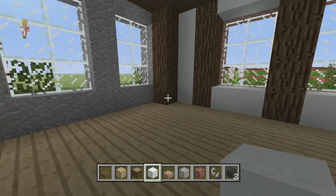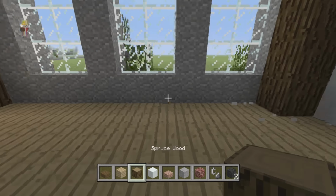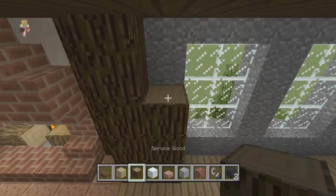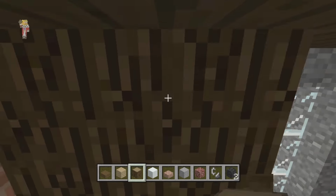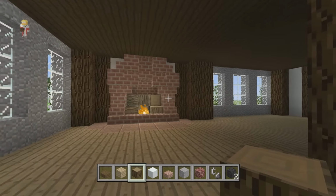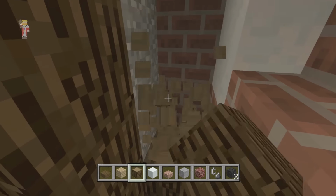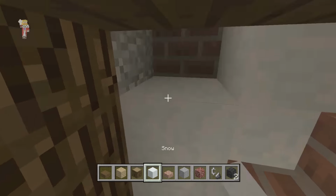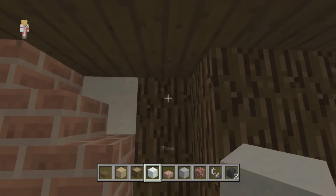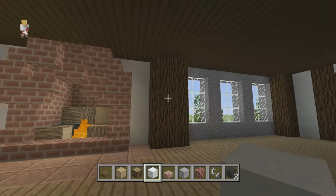Apart from that log, that log and this one are in two different places. What if I done that? Is that like too much logs? No, I sort of like that. A nice amount of wood around the side. We can take this out. Swap that out for wool. Take this one out, swap that one out for wool. And then it's only 2 blocks.